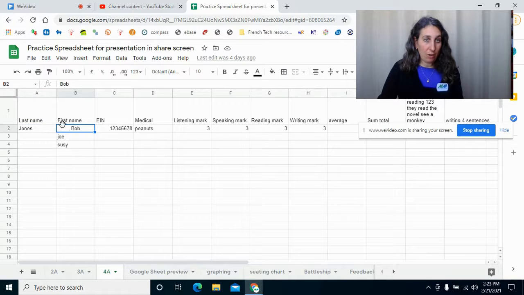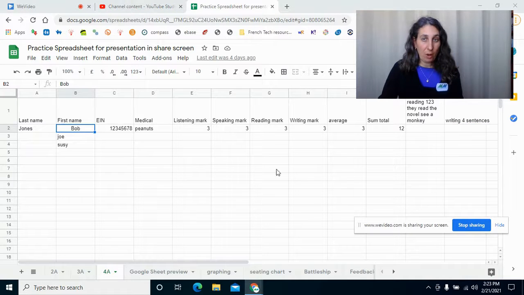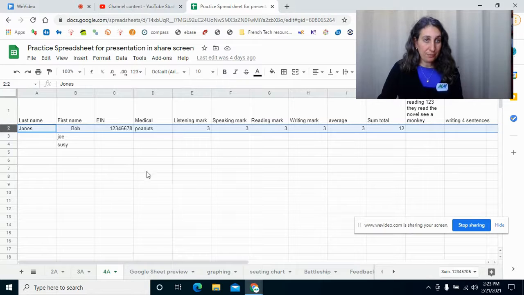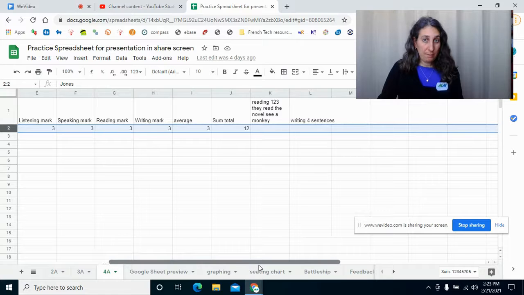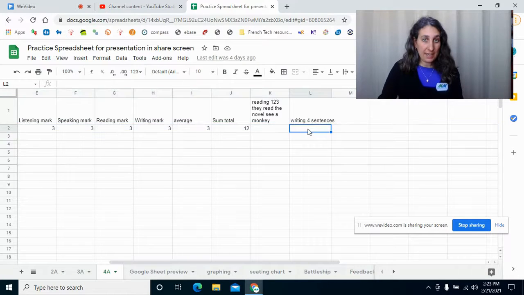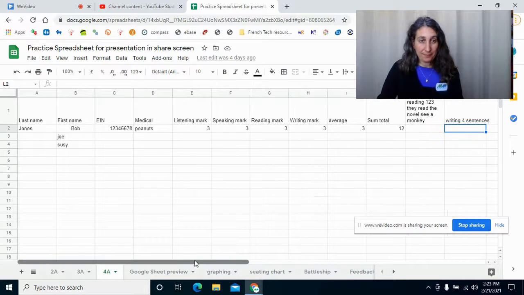And I have collected all my information right here. In fact, I have all of his marks all in row 2. And I do a lot of assessment. So I'm collecting all of his marks. But then when I go all the way over to column L, and as I'm assessing his writing, I realized I can't see his name. And that's a problem. So I'm going to show you a fix for that.